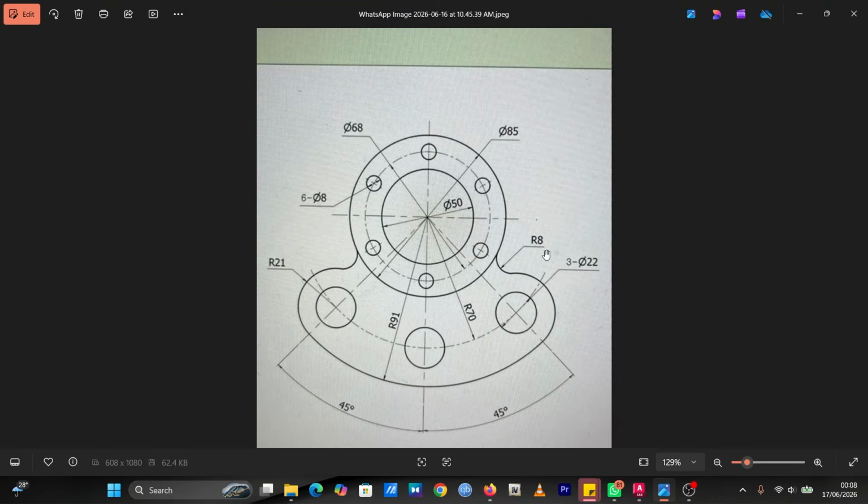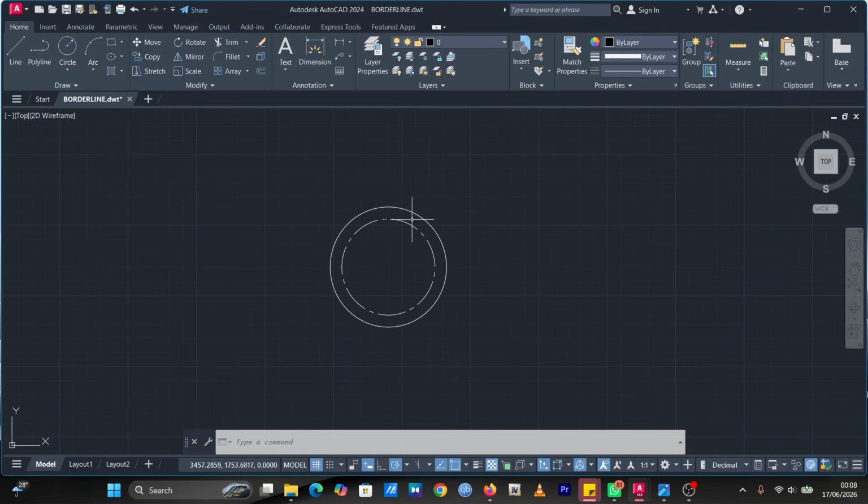Then let's move on. So our inner circle, the smallest one, has a diameter of 50, which makes our radius 25. So we pick our circle, we hover around the point to get the middle. Click on it, you input your 25, then you press enter. So now we have our circles over here.